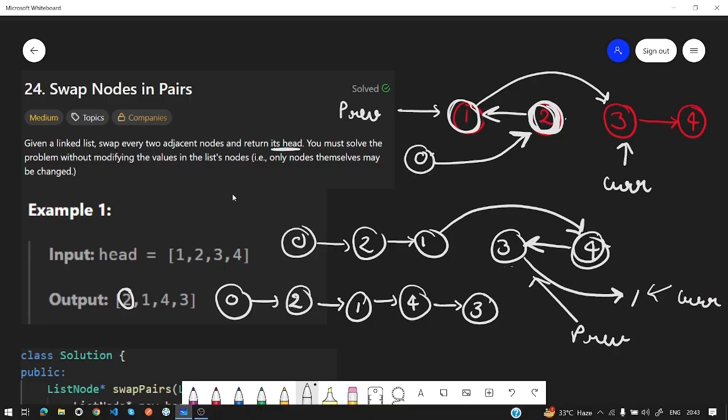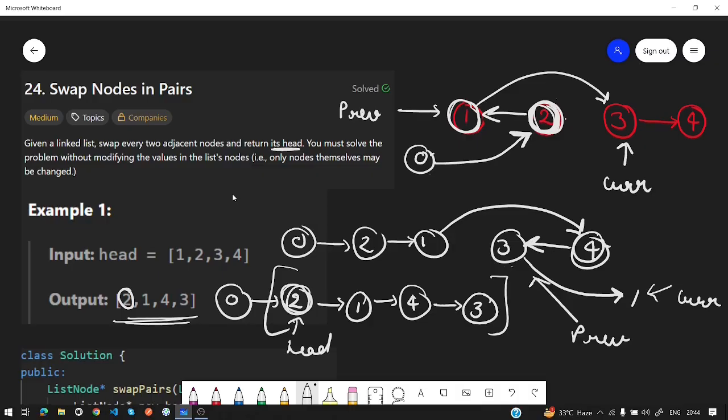So our new head will be nothing but this node 2. This node 2 is nothing but dummy's next value. So in the end, we will return this as our new head. So this was our answer for this particular test case. If you can see, it matches with our output as well. So this is how we will solve this particular problem.